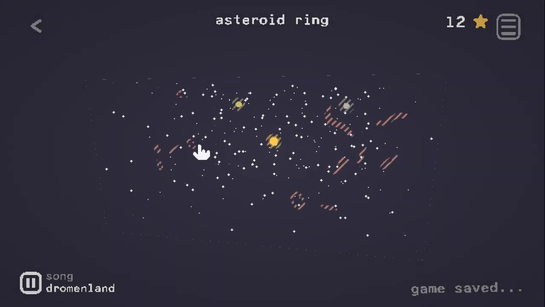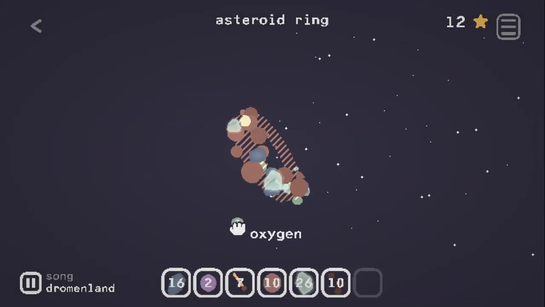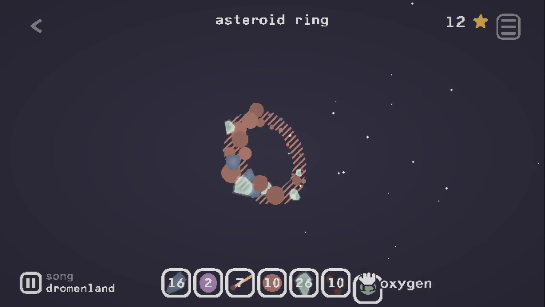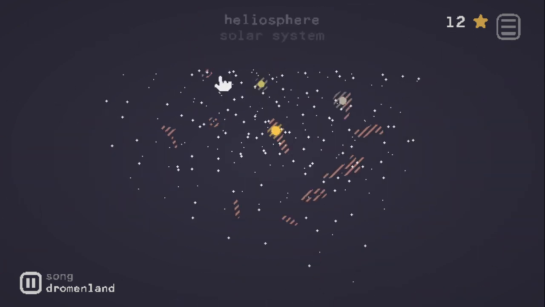Okay, hang on. Gotta go to the asteroid ring for just a moment. Gotta stock up on some oxygen as well. There we go. 15 oxygen. Okay, so bring it on back. Bring it on back then.